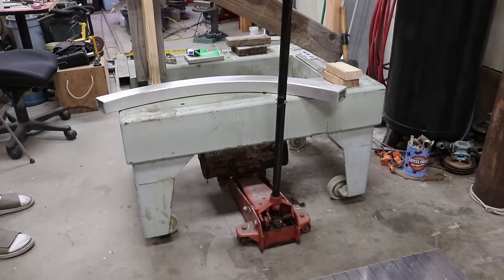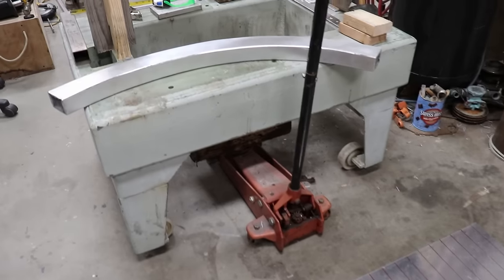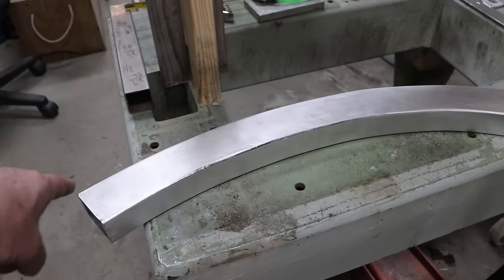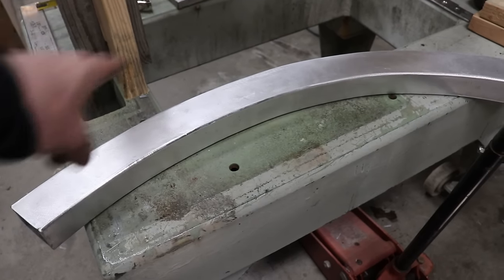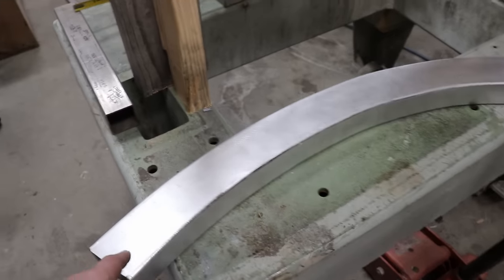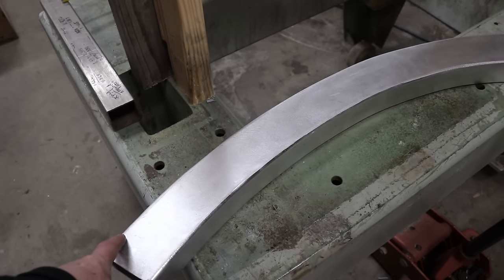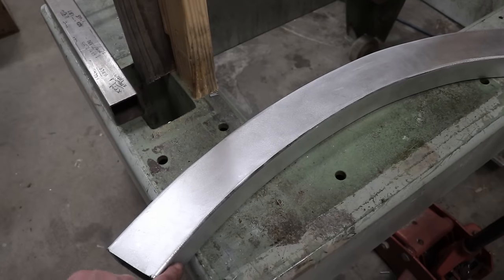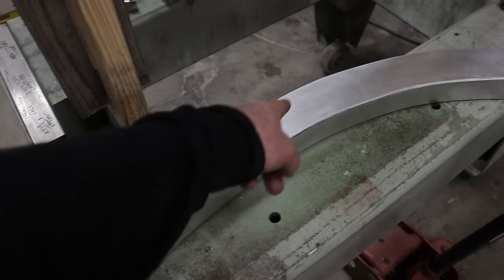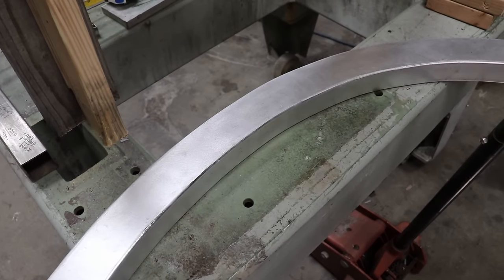Okay, Matt's got this all marked out, the plate with some reference lines. Next thing we need to do before we get started here is just get our marks on our cap rail here. So we already know the distance where we're welding the plate in. It's 1¾ inches from what would be the inside edge right here. So we're gonna put a reference mark along this whole thing, so we know where to bend our plate and it's easy to reference off of this.